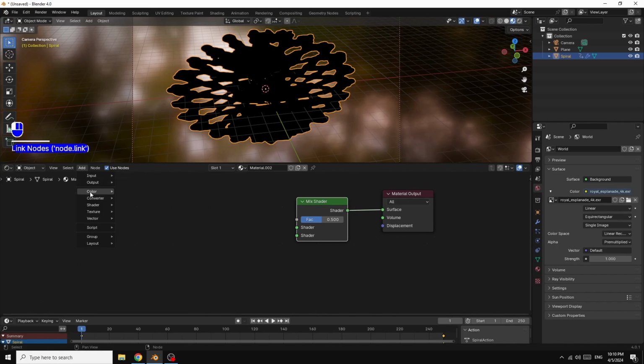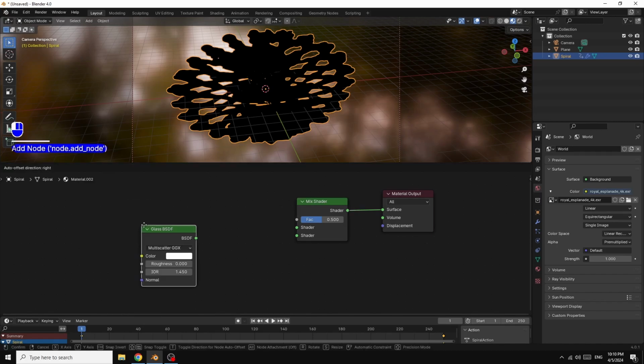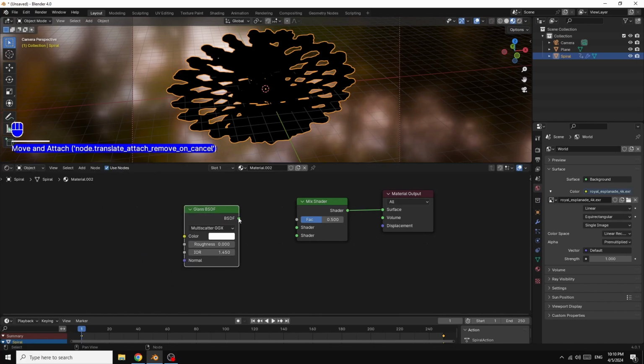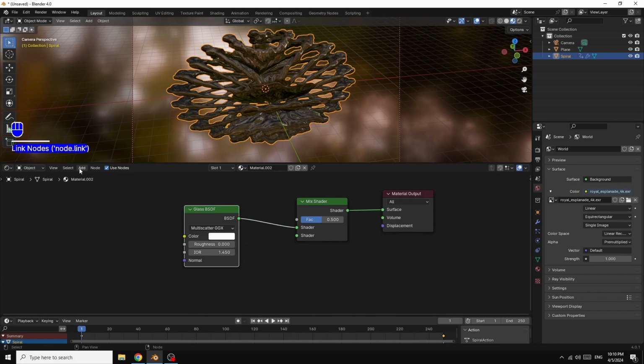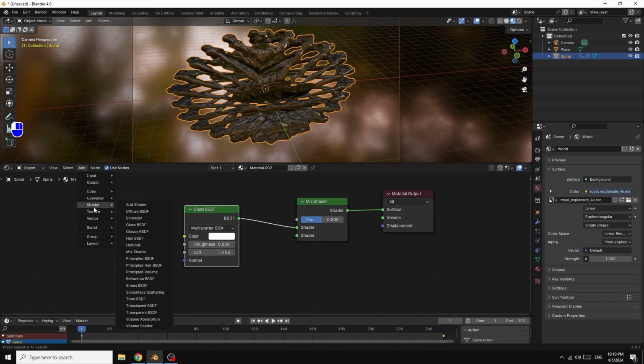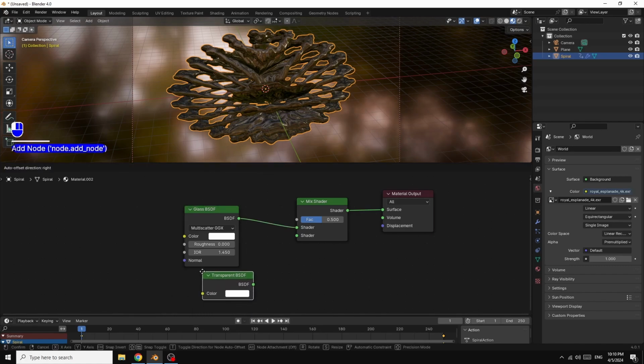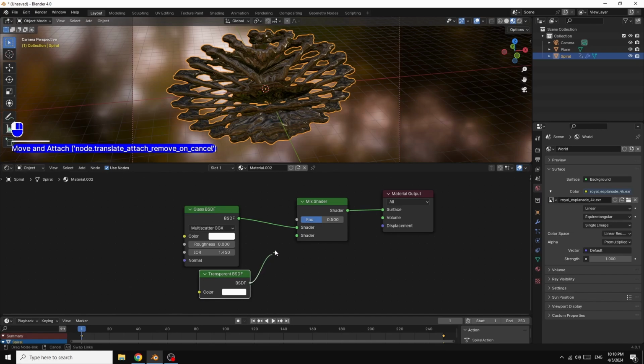Go here in add, in shader, we select glass BSDF. We make it in the first one. And go here in add, in shader, we select transparent BSDF. We make it here.